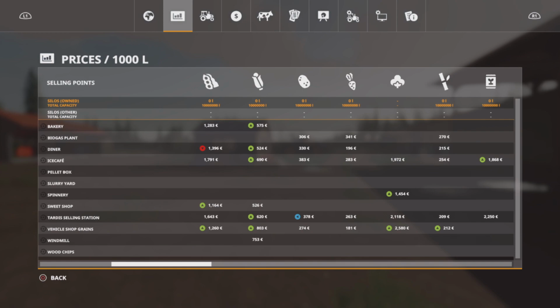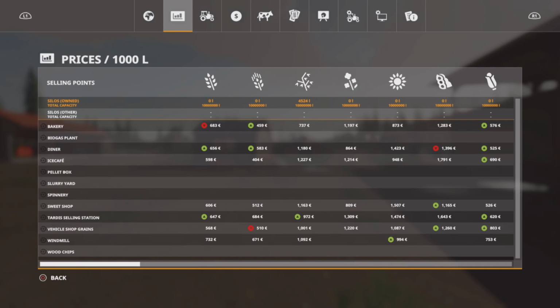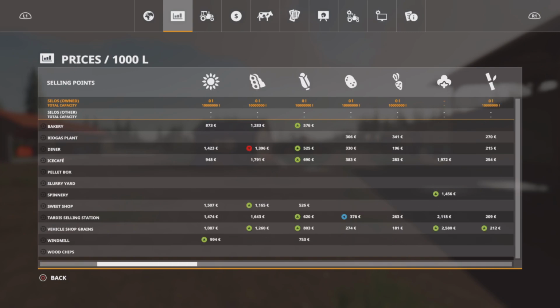Could do cotton again. Quite a good price there at vehicle shop grains, and it's going up. Obviously that would all change probably by the time we come to sell the cotton, unless we do a massive potato harvest again. But because that field is nice and square, we can just set a worker off on that and just leave them to it. It'll cost us quite a lot of money though to pay them, but it's not like we're short of a few dollars.